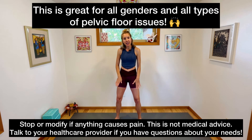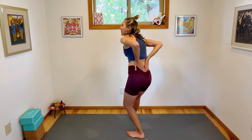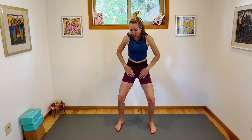So begin by putting your hands gently on your thighs and just begin rubbing your thighs and all over your hips, your side hips, your glutes. You can rub your belly, your low back, this area back here. Just rub to bring circulation and blood flow to the muscles and the fascia of this entire area that surrounds your pelvis. Everything hooks into your pelvis — your leg muscles, your back muscles, your abdominal muscles. So just rub gently to bring that circulation to all of your tissues in the area.